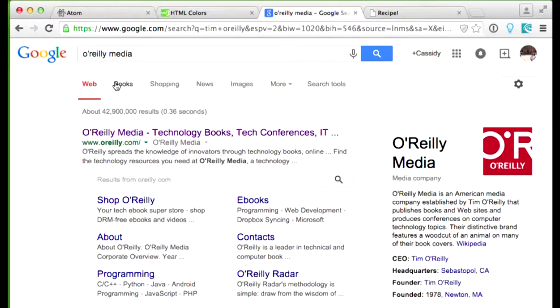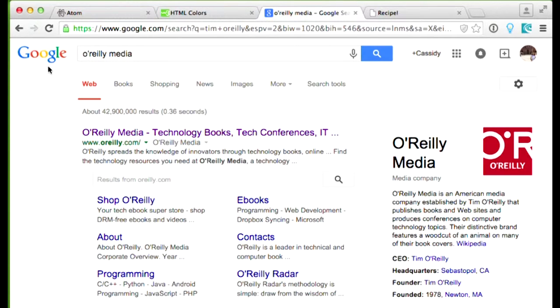Now, let's talk about something a little bit different. Position. Position has two attributes, the type of position and where you want the positioning to be. The three types of positions that we're going to talk about today are absolute, fixed, and relative. An example of an absolute position is something like Google.